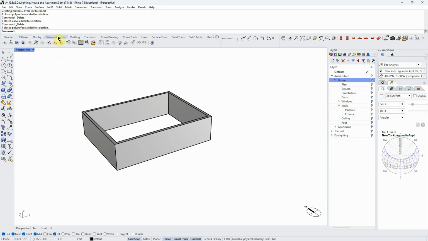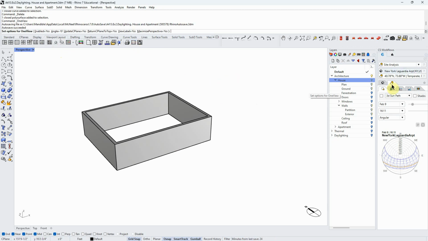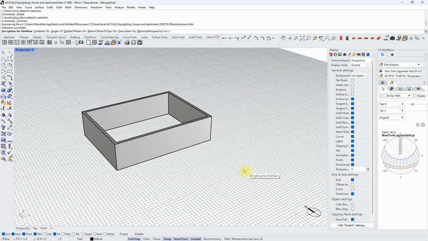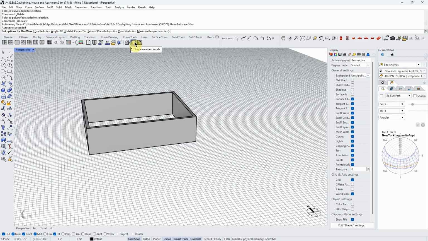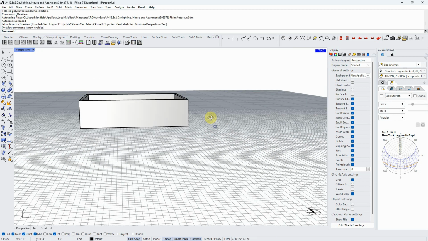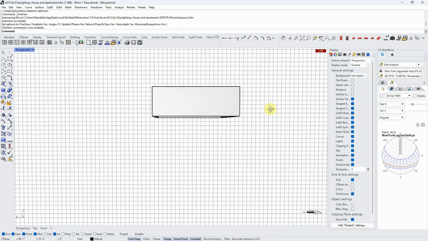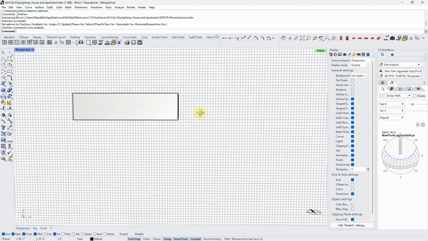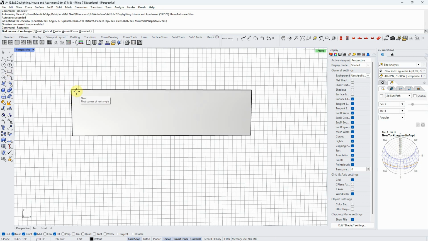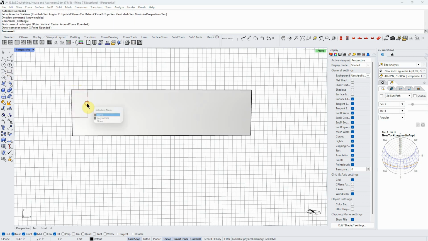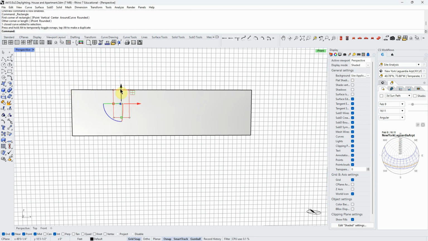One thing, this is a great setting. If you go to viewport settings, there's this single viewport mode, and actually let me go turn on my grid. So now this is the grid that I'm drawing on. If I go to single viewport mode and hit enter, now whatever viewport I go to, that becomes the drawing plane. And so now if I want to add a window here, I can just draw whatever it is, move it over into the plane of the wall.